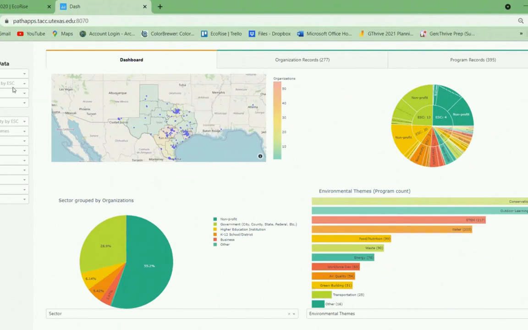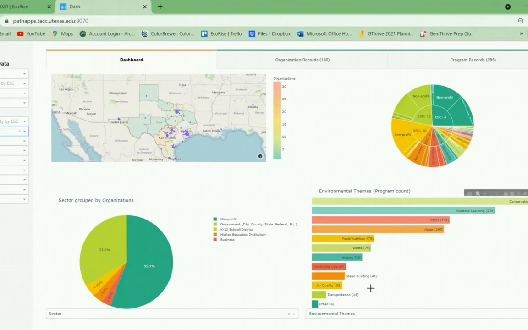And you can filter all of the organization and program information by different types of data, including environmental themes, air quality, conservation, if they have standards alignments, and location, etc. And if we choose one of these, it just takes a moment to update, but you'll see that it arranges the graphics to sort out exactly what you're looking for.